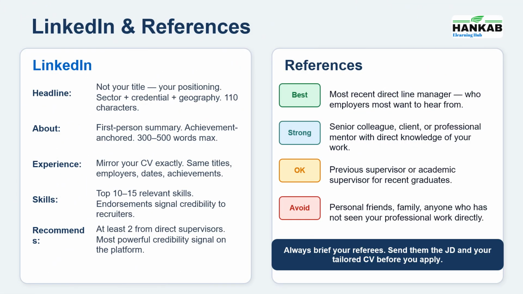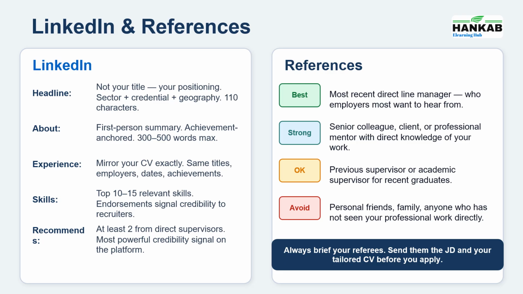2 supporting elements that most candidates handle poorly: LinkedIn and references. LinkedIn first. For professionals in East Africa targeting international organizations, multinationals, or any employer with a regional or global presence, LinkedIn is not optional. It is part of your application infrastructure. Recruiters check it. Hiring managers check it. And the first thing they are checking is whether your LinkedIn profile is consistent with your CV.